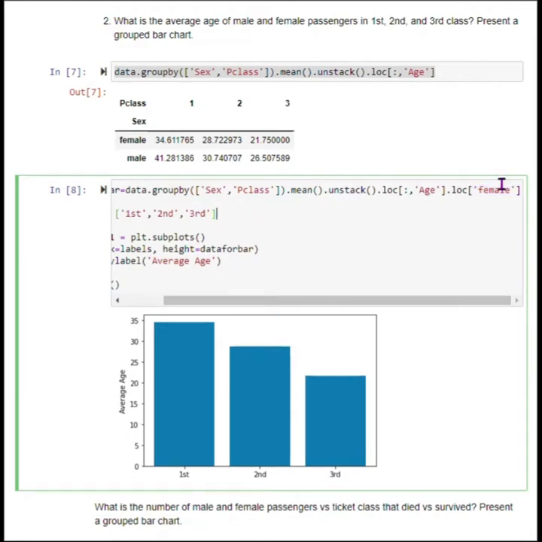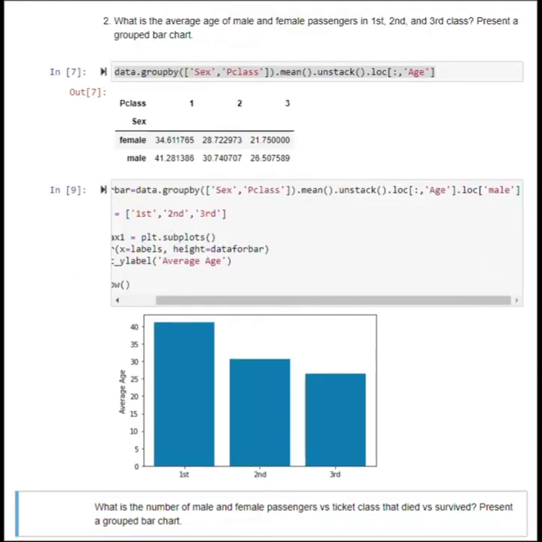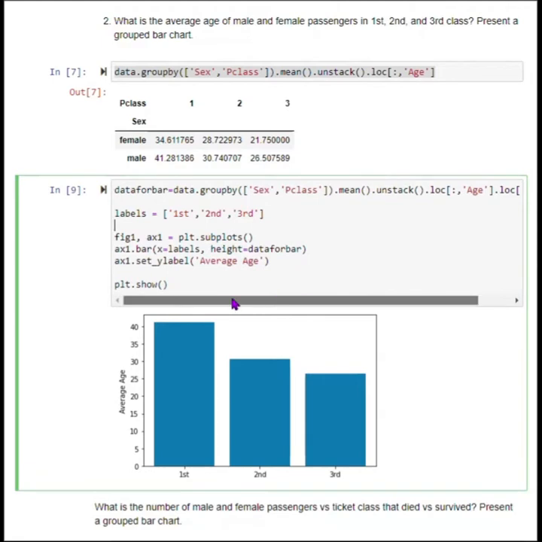And so if I want the same thing for the males, I could just change this to male. And I'll get a new set here looking at the bottom one. All right, let's say I want it to combine these. I want to look at the bar chart for the different classes, and I want to show the male and female bars. So I want to basically do a grouped bar chart.